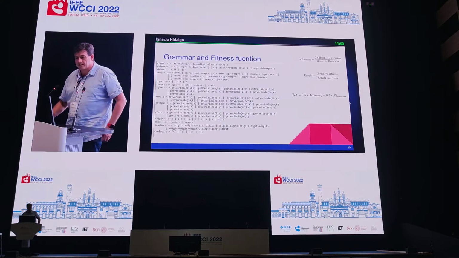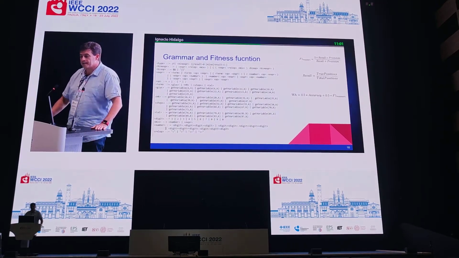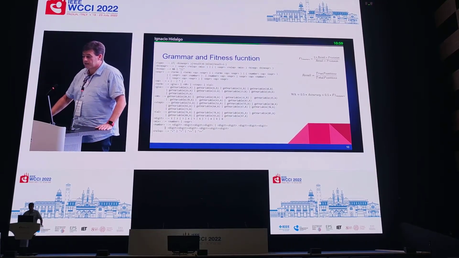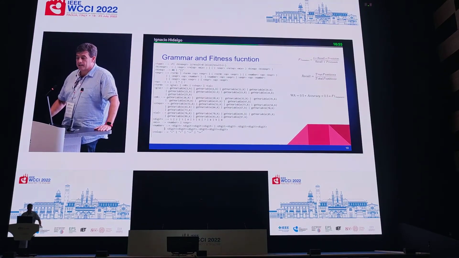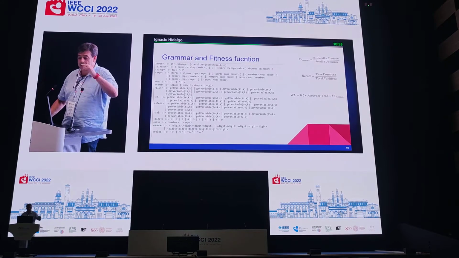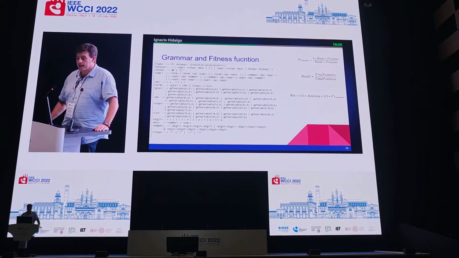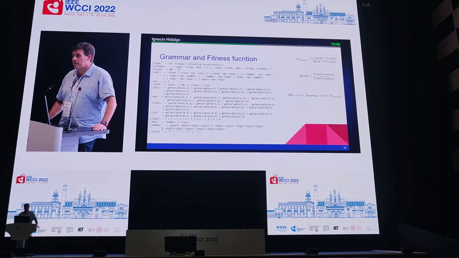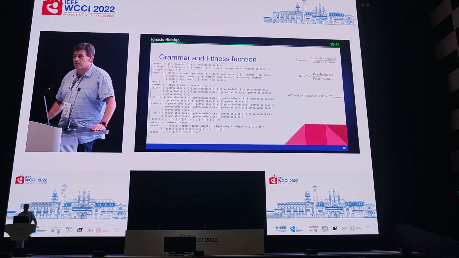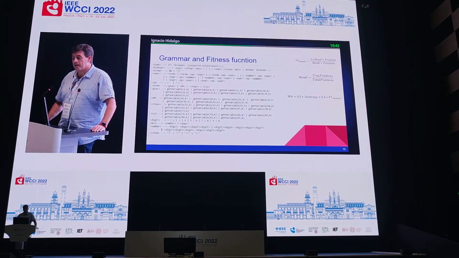Here you can see an example of the grammar. The grammar is, instead of an expression as I showed you in the first slides, in the first line we are looking for an expression that at the end gives us a classification of the event.